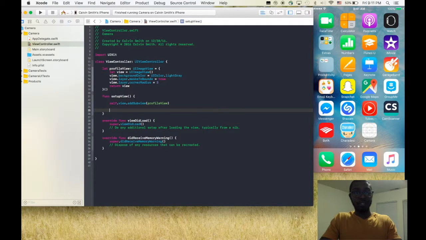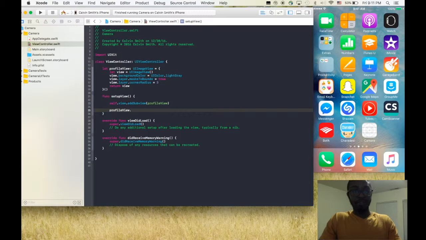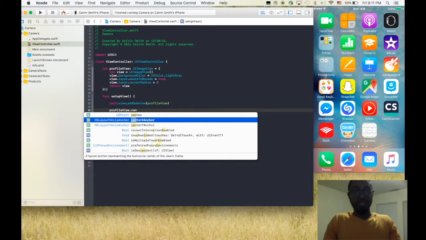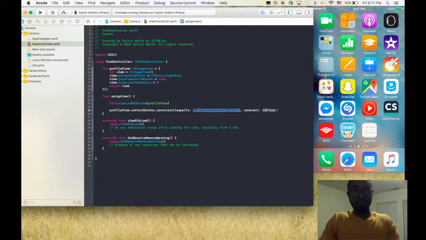So we want to say profileView.centerXAnchor.constraint(equalTo: self.view.centerXAnchor). Autocomplete's pretty slow today.